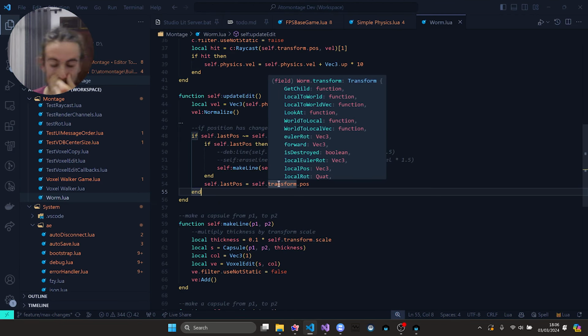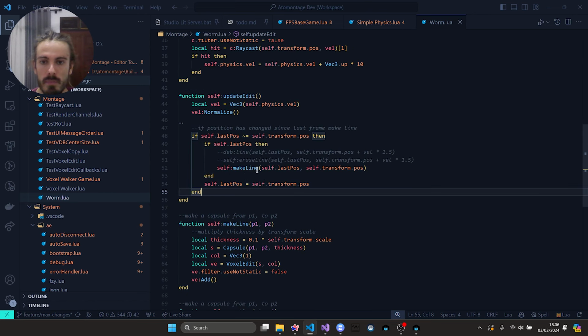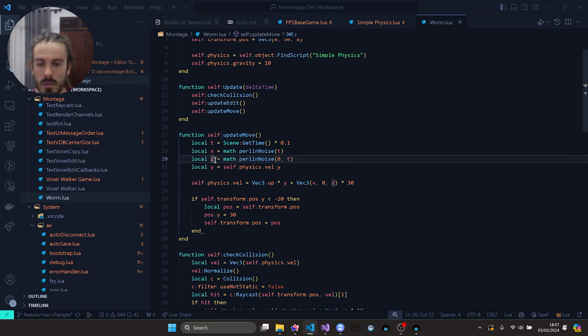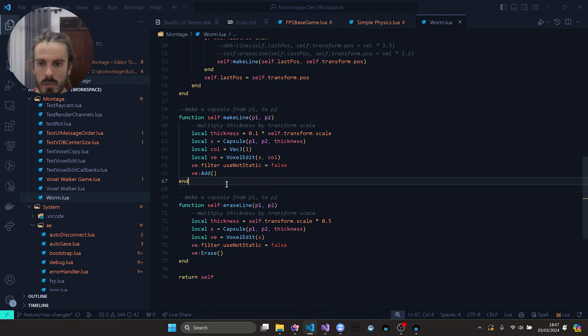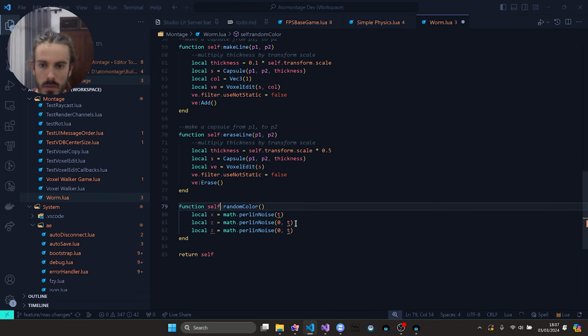Let's see. I mean, we could randomize it, or we could change it over time. We could also use Perlin noise for it. Let's try that. I don't really know what that looks like. So the color here, actually let's make a function for this random color. It's not quite random, but yeah. And then let's make 3 components here.